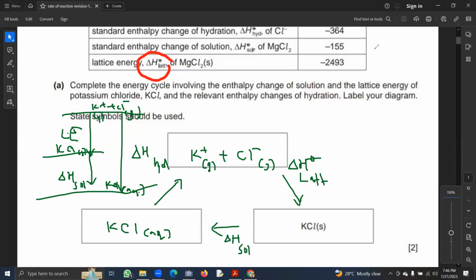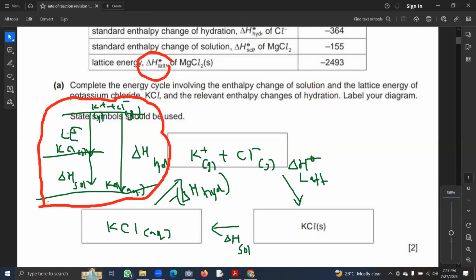Then the next one, you had gone KCl, that is minus delta H hydration. That is the way he had used arrows. If he had put the arrow the other way around, he can say plus delta H hydration. This is fine, he reversed it. So I wrote minus bracket delta H hydration. With the minus or without the minus, it's fine, with the bracket or without. So this is the base. We memorize this because we can't memorize all the possibilities. We memorize one possibility, and from that we can get the others.